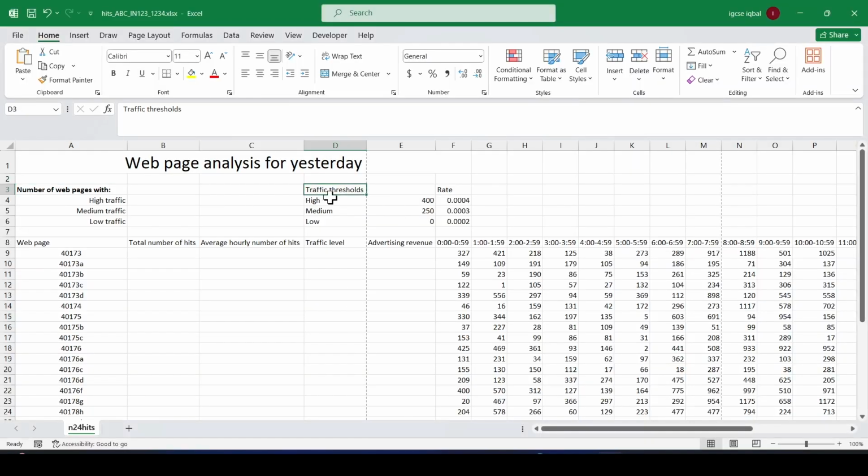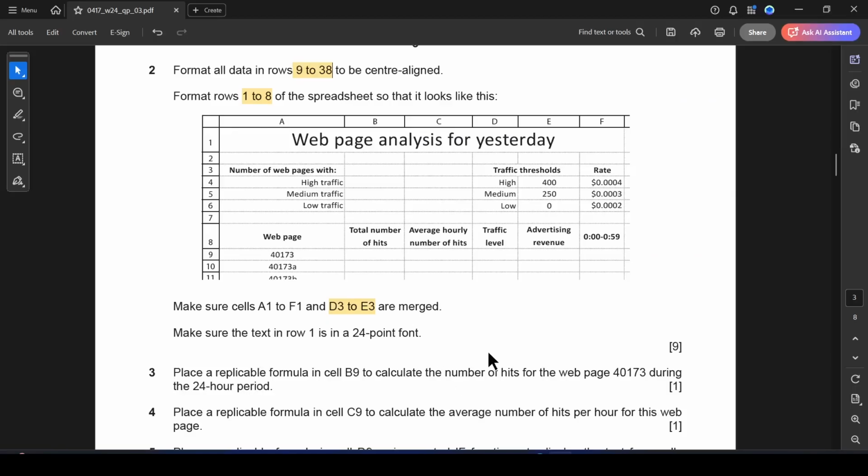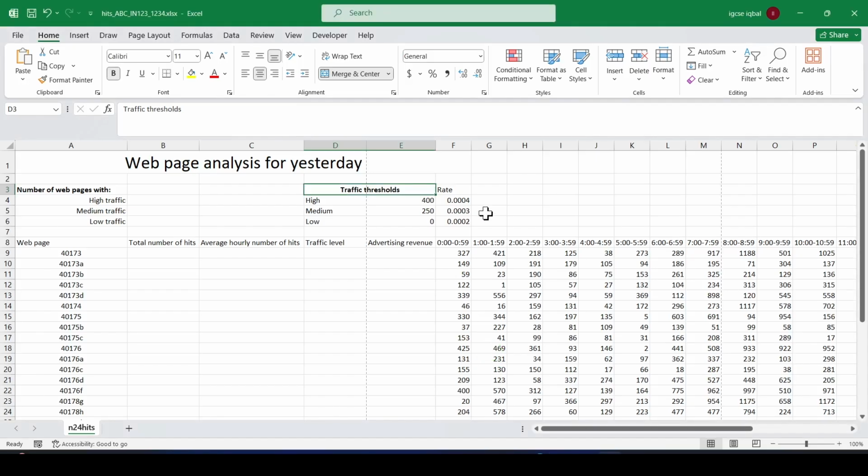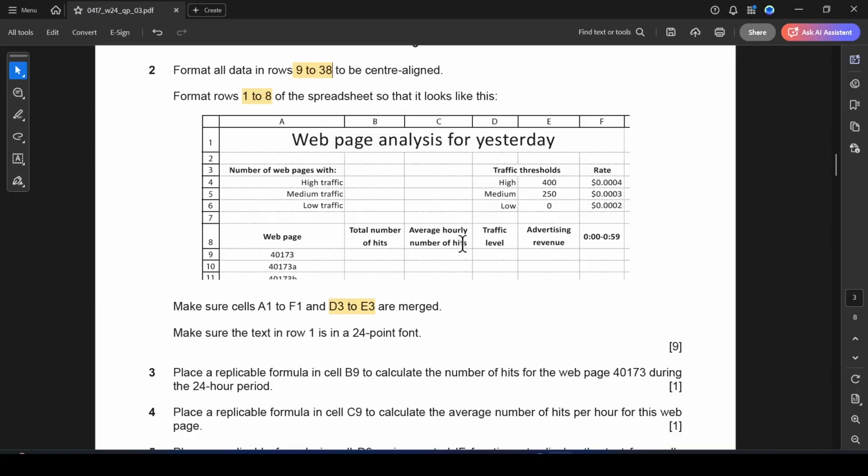Now we have D3 to E3 merged and centered. Yes, Control B. Rate is also Control B. Center align. All right, done.